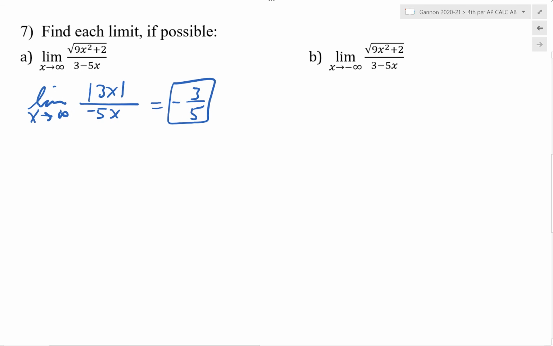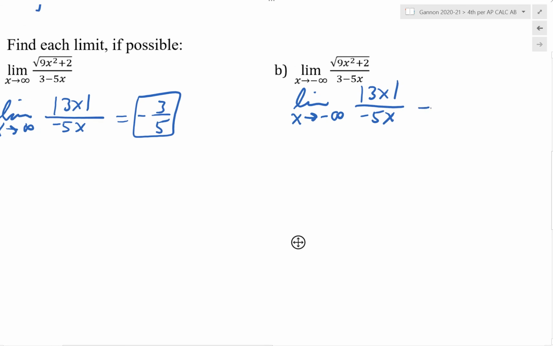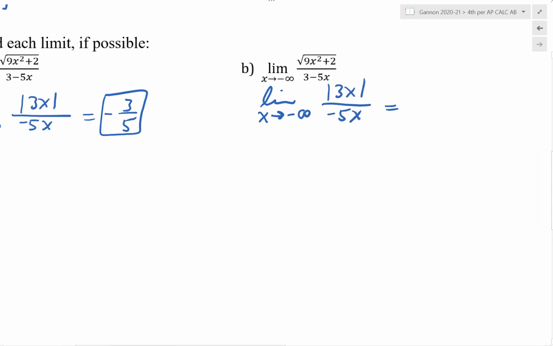All right, and now the next example, we can use the same expression where the numerator is the absolute value of 3x, the denominator is -5x, but now we're talking about a limit to negative infinity. So when I plug in negative infinity or a negative number, I'm going to get a positive on the numerator and a positive on the denominator, because you've got a negative times a negative. So a positive divided by a positive will give us a limit that is positive 3/5. All right. And again, you can always plug these into your graphing calculator to verify those answers.